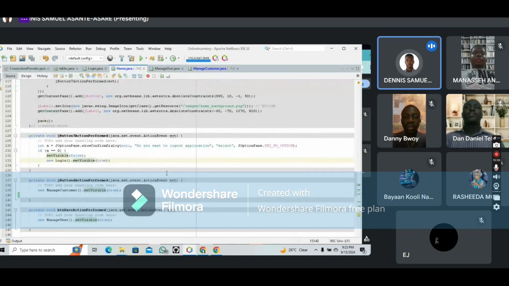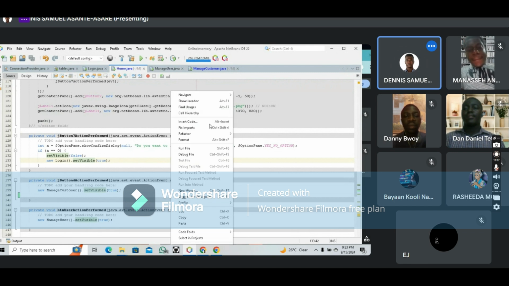Sorry, my PC is taking too long. Okay, so I'm going to run the application from the home screen, and then we move on to the various tabs within it to see how it functions and solves the problem the client requested.